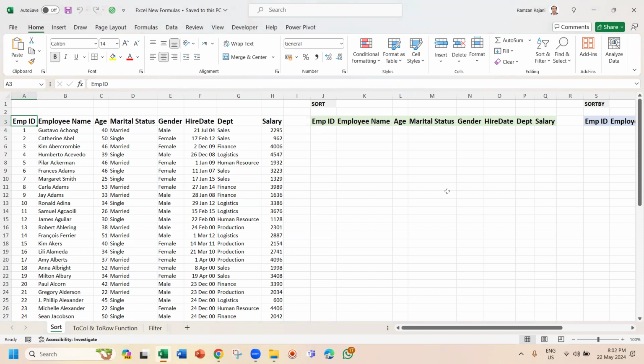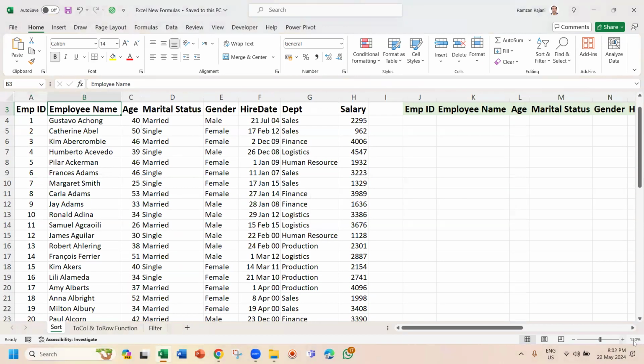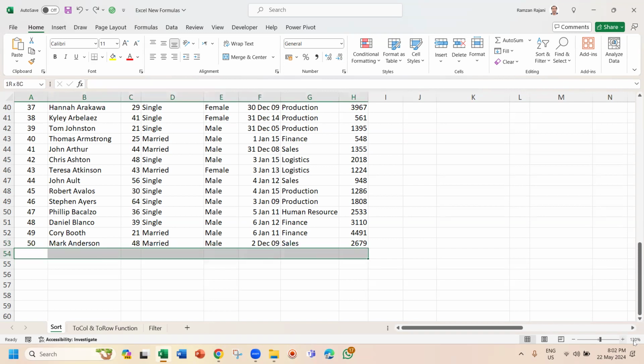So he says, Ramzan, I have some employee data. These are my data, and this is the employee ID, which is in order. And when I go to the end, I get a new employee, so I add over here 51. But what I need is, when I have a very huge list, not 50, but more than 3,000 employees and all of it is in Excel, and when anybody joins, I add the employee over here in the end.